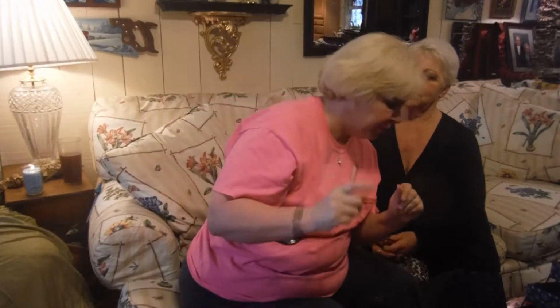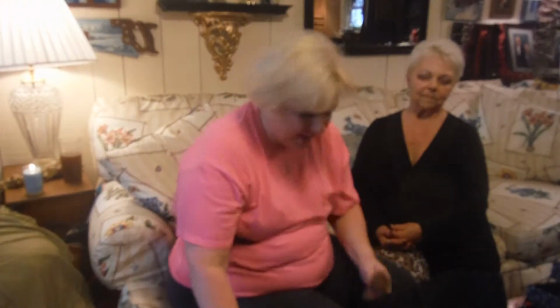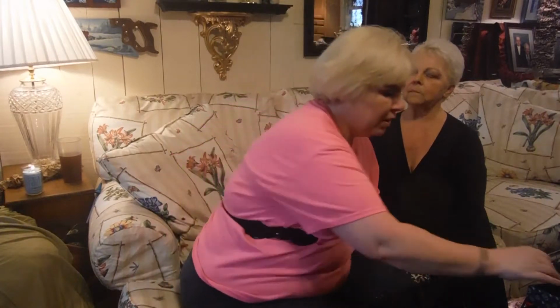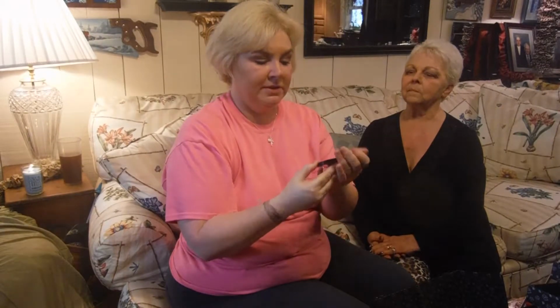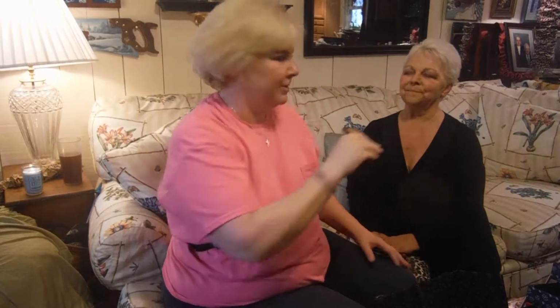And the brush I did use on her for the makeup, I put somewhere, oh here it is, the Tarte bamboo brush. This was $32, and I love to put my makeup on with this. It's so stiff bristled, and it really gets your foundation and stuff everywhere. I just got this a couple weeks ago. It's a very dense brush, and it puts your makeup on very evenly. Okay, so then we're going to do contouring, and this is the Too Faced Chocolate Soleil, and I really like this too. It's a very chocolatey color, and smells like chocolate also. Smell that one.